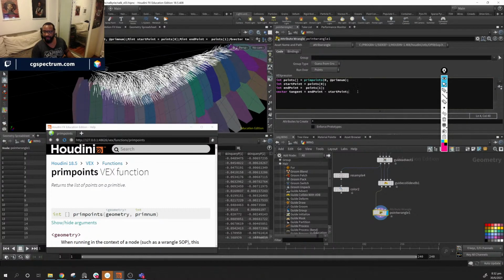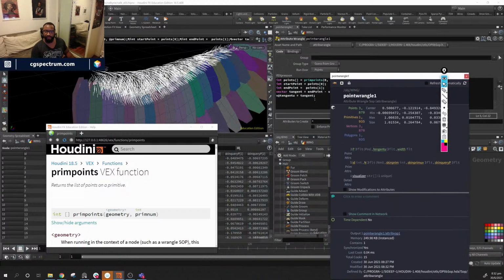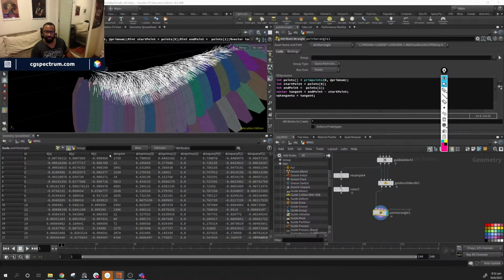Sweet. So now I can just write this to an attribute. So v at tangent u equals tangent. So if I've done this correctly, I should now have a tangent u attribute. Hopefully. Let's see, where is it?